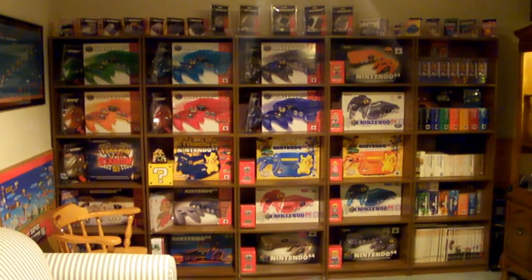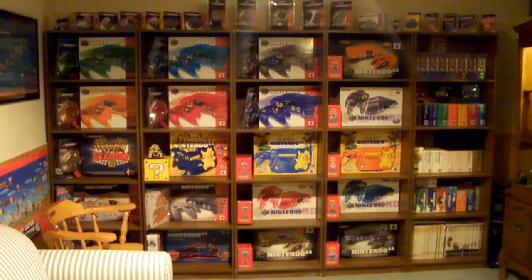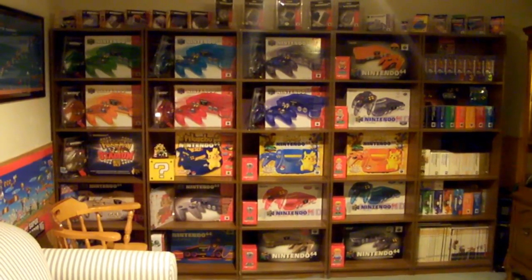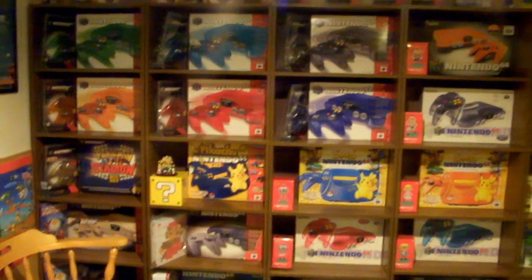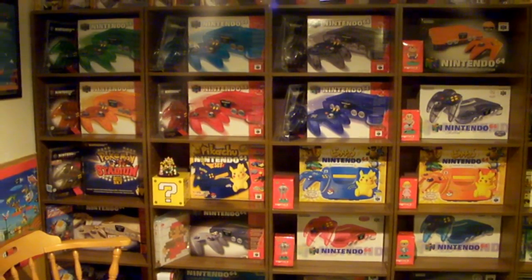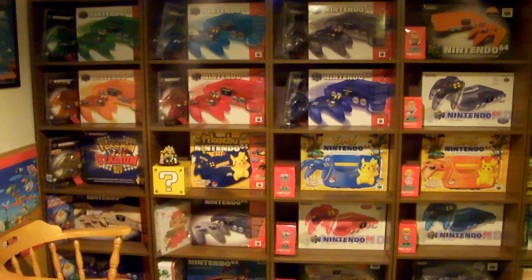But it worked out eventually, so N64 is where my heart is, and I really loved it, so I love all the different colors. Really fun to collect for. So if you're looking for something fun to collect in gaming, I recommend the N64. What I'm kind of known for in collecting that other people don't have, I'm the only worldwide collector I've ever seen to have all of these. If you know someone else with them, please let me know. I'd love to know who they are and what they have.